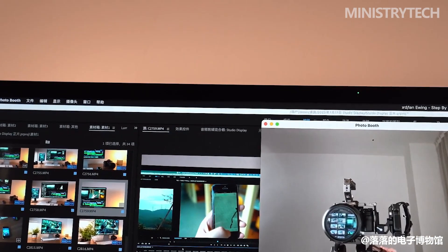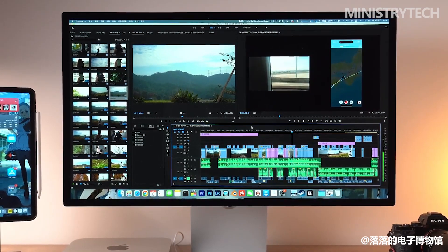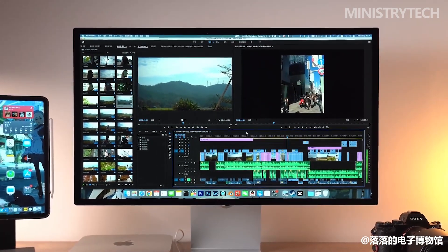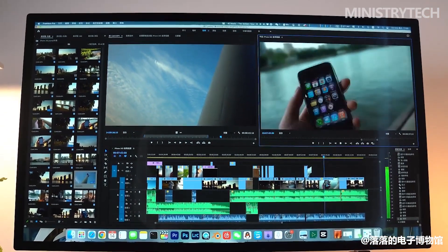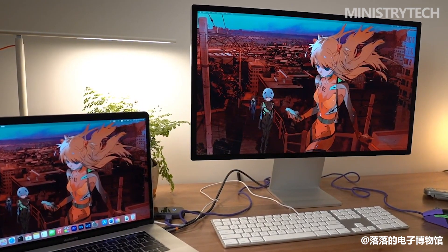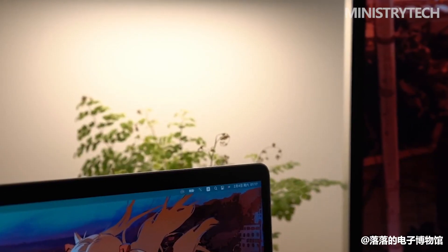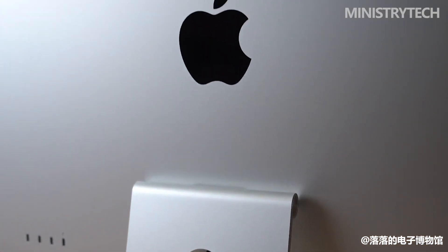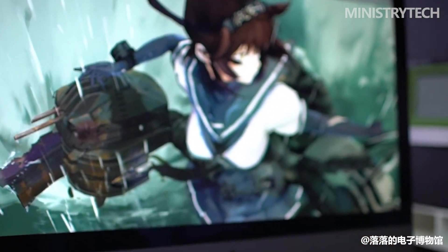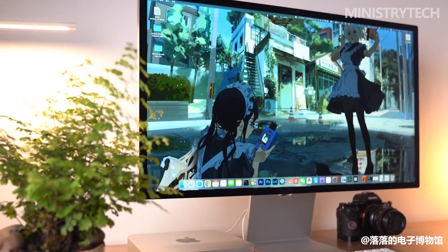It's an excellent all-in-one display solution that integrates beautifully with the Apple ecosystem, looks fantastic, and offers a powerful, true-color image. However, I believe that anyone other than the most ardent Apple supporters who must have that usability and 5K resolution would find it difficult to recommend. The high asking price is still exorbitant given that the screen was essentially taken from an old iMac. The absence of ProMotion and lack of any local dimming support for HDR are regrettable. This is not going to compete with top gaming monitors, nor is it particularly appropriate for Windows PC users. This is a specialty monitor for a MacBook Pro owner who is unconcerned with price.